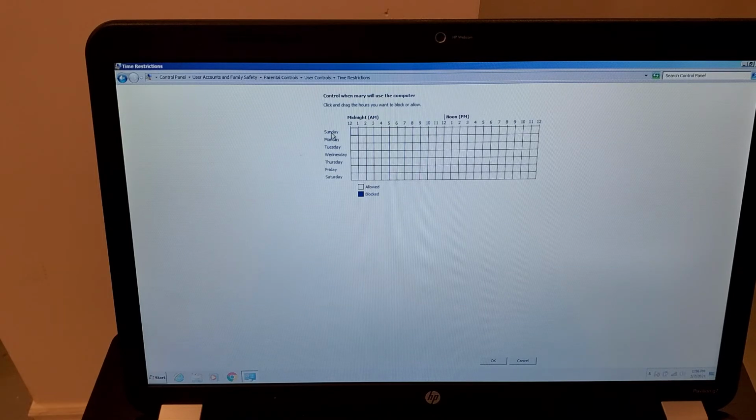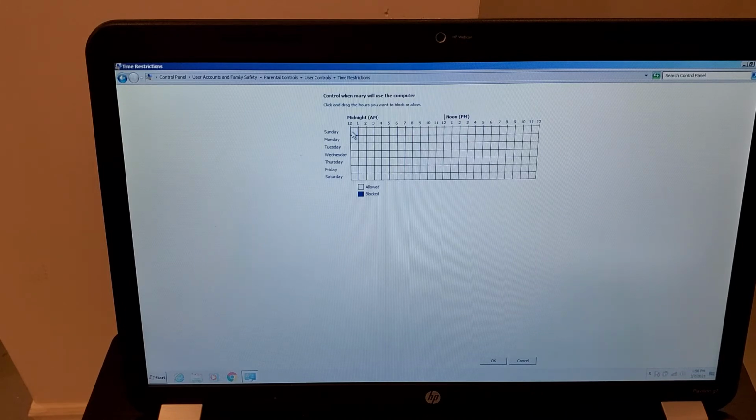On your left, you have Sunday, Monday, Tuesday, Wednesday, Thursday, Friday, Saturday. Horizontally, you have the 24 hours of the day. So next to Sunday, if you're looking to your right, on your left is Sunday, and next to Sunday is 12.